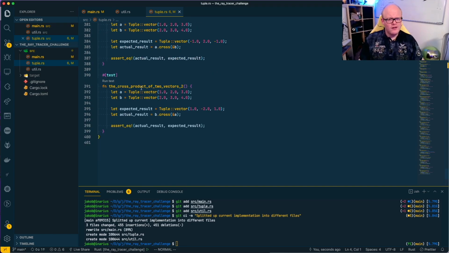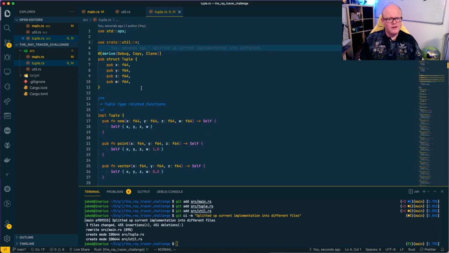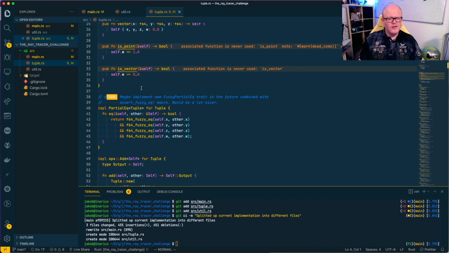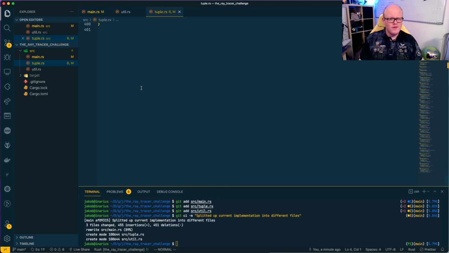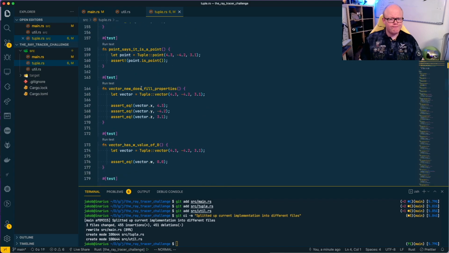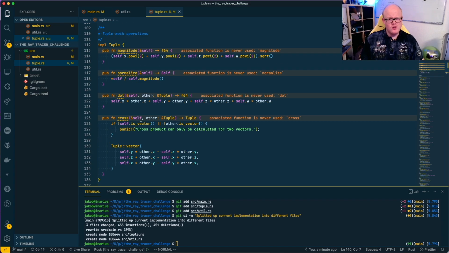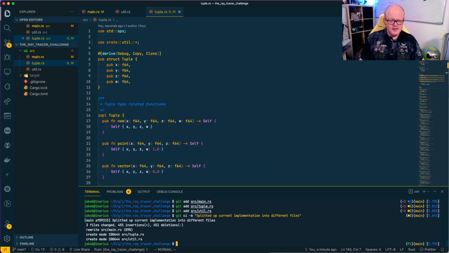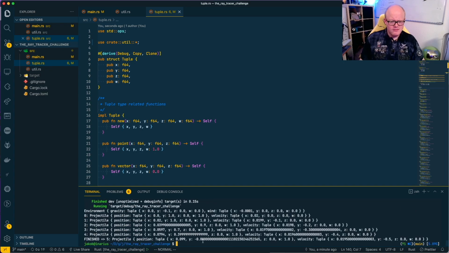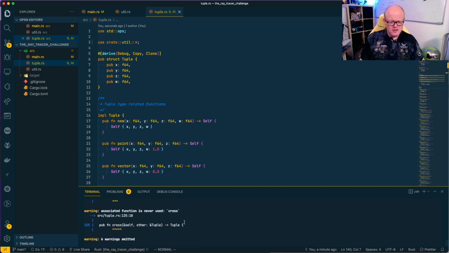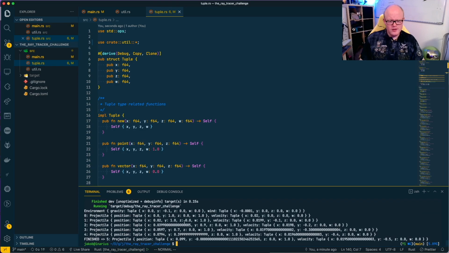So it's still complaining, but maybe it has to do with this. Wait a second. If we are using, no, we want to use simply super there because we want to use this. Is this still running and compiling and stuff? Seems to me it's still 6 warnings. Those are the unused warnings. Okay, I guess then this is actually working there.